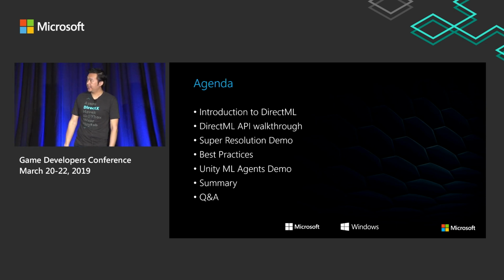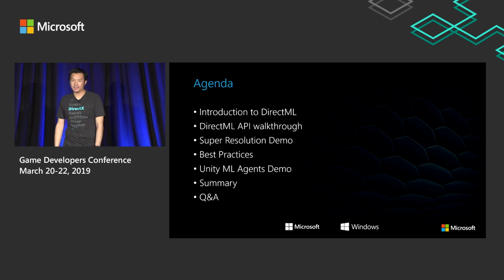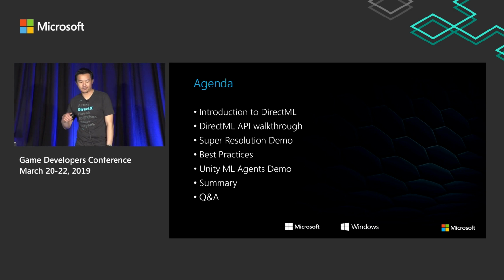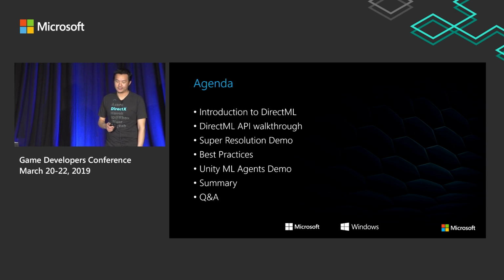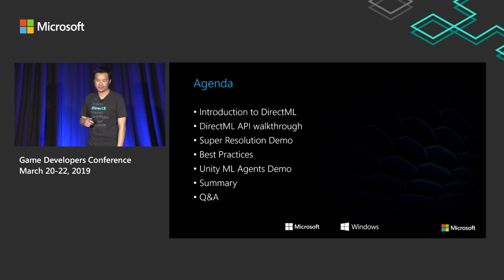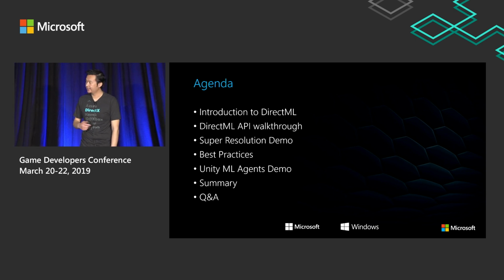This is our agenda for today. Firstly, I'll be giving an introduction to DirectML, as well as a brief walkthrough through the API. And then Kevin will be on stage to show off his real-time super resolution demo, as well as to share some best practices for using the API. Next, we'll be inviting our partners at Unity on stage to show off some of the cool demos that they're doing with Unity and DirectML. And then we'll have our final summary and Q&A.